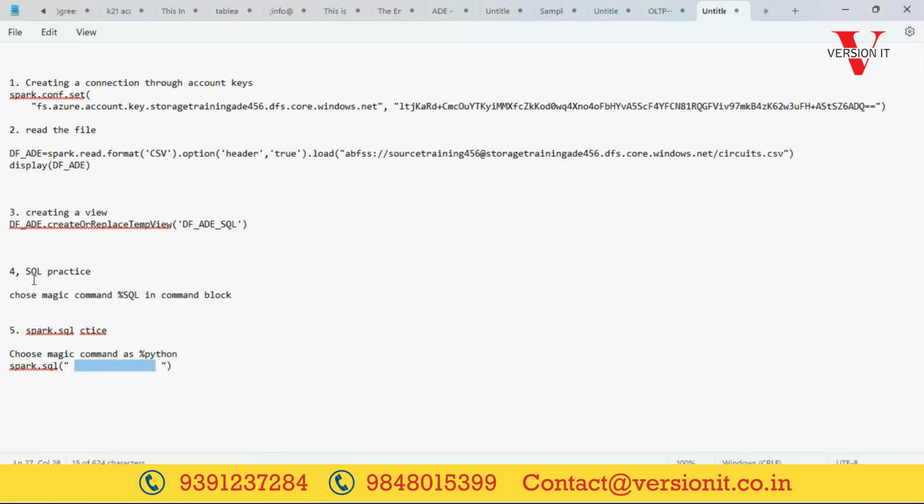So the difference between this and this is that it will use a Spark session. Performance will be faster than this command. Okay. So here you will write all your SQL however you write in SQL Server, right? Select star from employees, where clause, like anything, all the things will work. All you need to do is choose the magic command as SQL actually. Am I clear? Any doubts so far?